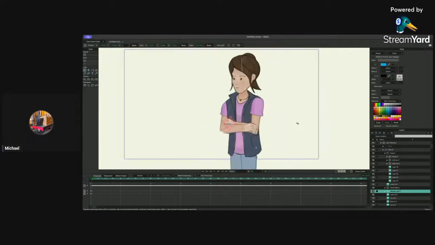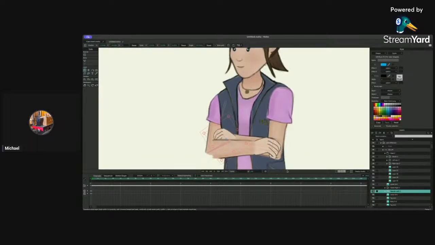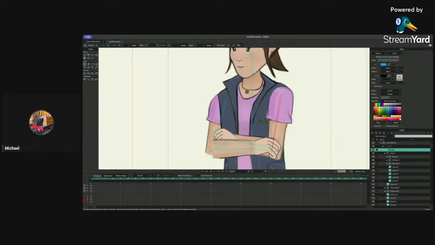All right. Oh, that wee bit with her elbow is still bothering me a bit. Let's see, can I extend that just so I can hide that? It's not the best, but it'll have to do.